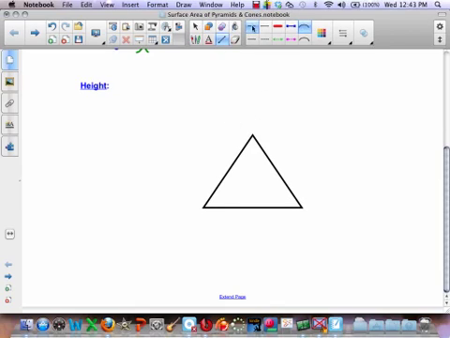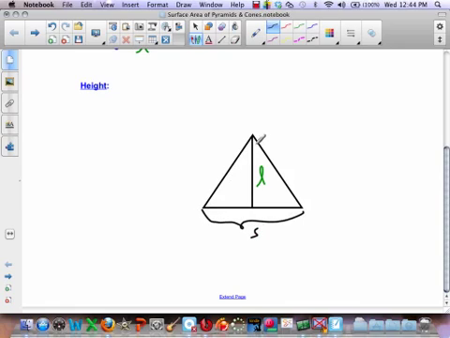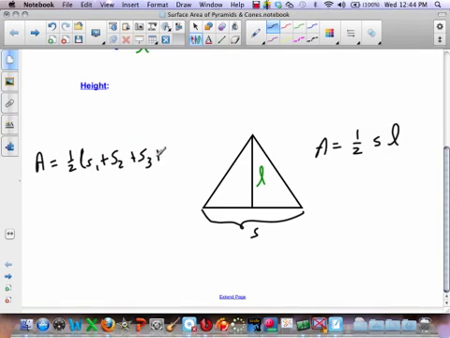And what was this length right down here on that triangle? What do we call that? What does the L represent? Slant height. Okay, and this whole thing right here is my side, right? So therefore the area of each one of those triangles is 1/2 the base, which is the side, times the slant height. And then if I add up all those triangles, what I end up with is area equals 1/2 (side 1 plus side 2 plus side 3 plus side 4, and that could go on and on) times L.